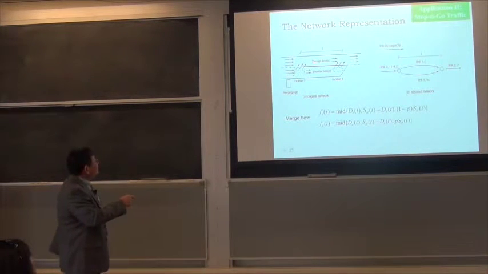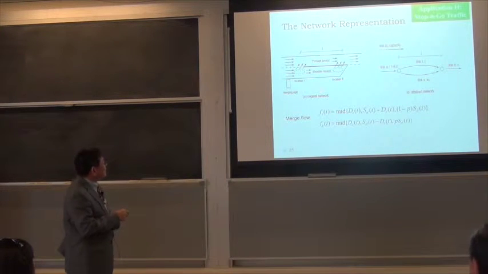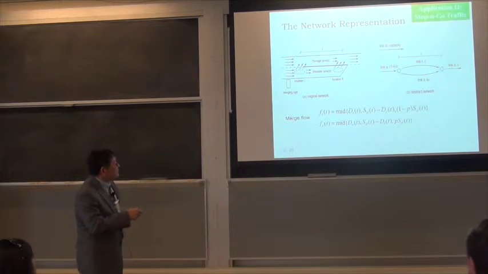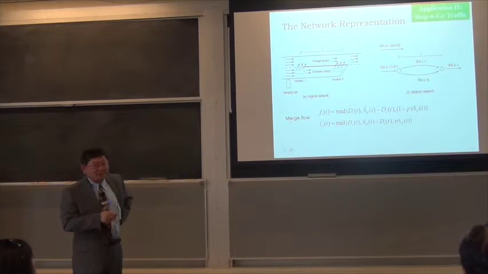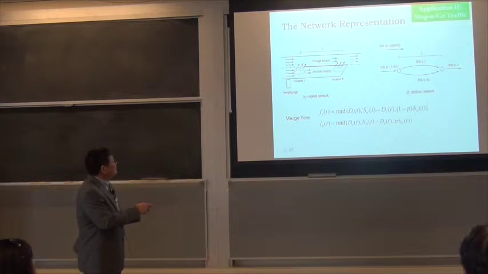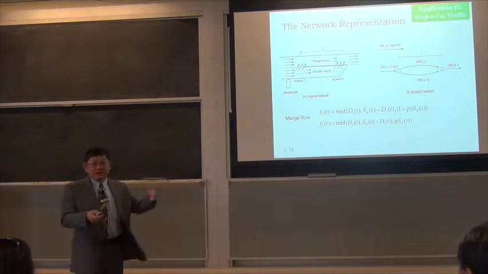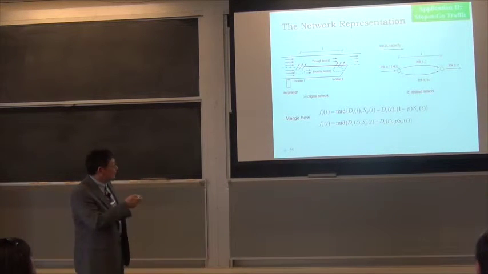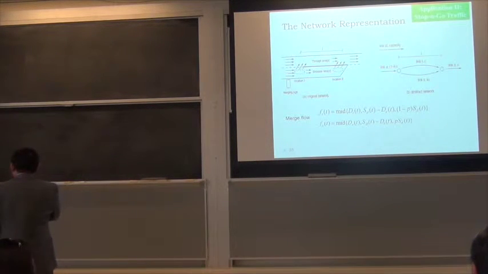So here, this will be the early mergers, and they'll shift to the through lanes, and then some people will keep on going, and this will be the late mergers. And then we can model this process as a network of interaction. So this is a dominant early merge location, and this is a dominant late merge location, and this is the shorter lane, and this is the through lane.